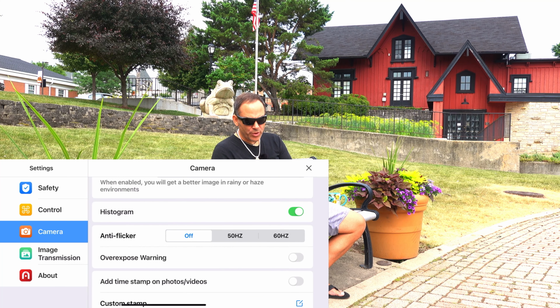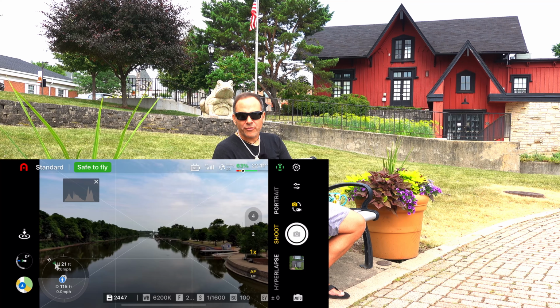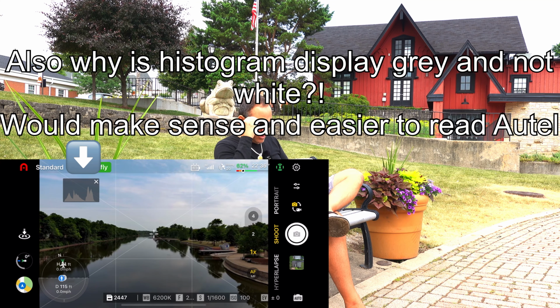So my histogram always turns off every time I take off and start a new flight or change the battery, for example. So Autel has to look into that. For some reason, the histogram gets turned off, and a lot of times the grid lines get turned off as well. So you got to reset certain parameters, which is just not great because you just have to redo stuff every time you're in the air. And sometimes you just forget, or you don't want to go into it and waste energy and battery. So hopefully they can look into that little thing.